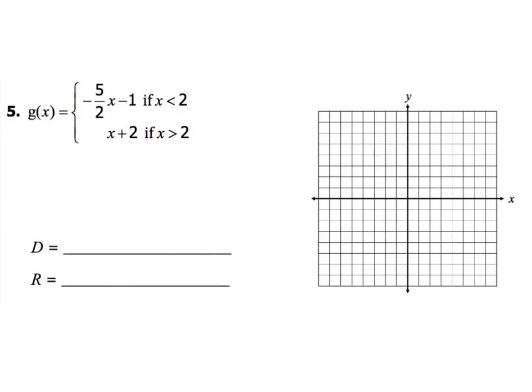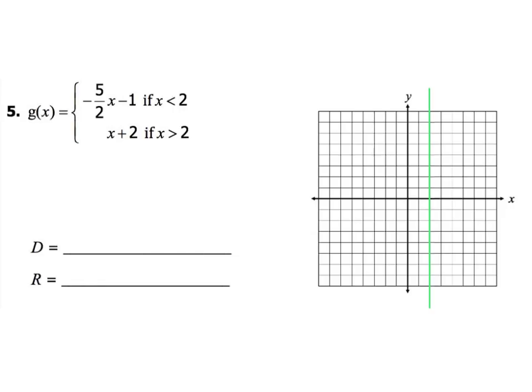All right, so number 5. Let's do number 5 together. So first thing we want to do is look at our piecewise function. We know it's going to be this function if x is less than 2 and this function if x is greater than 2. So therefore, we know that our graph, our piecewise function, is going to change at x equals 2. So at this line right here, that is when our piecewise function will change.